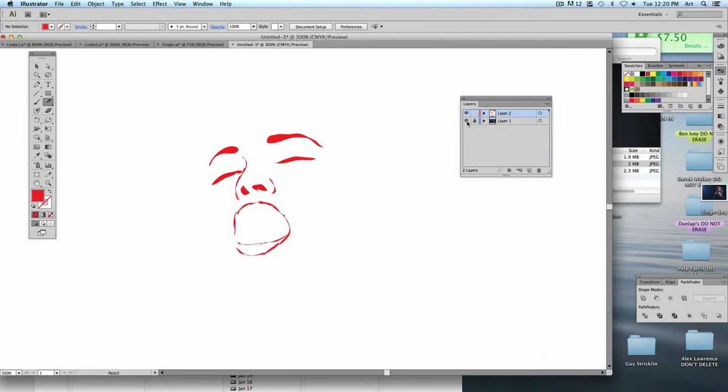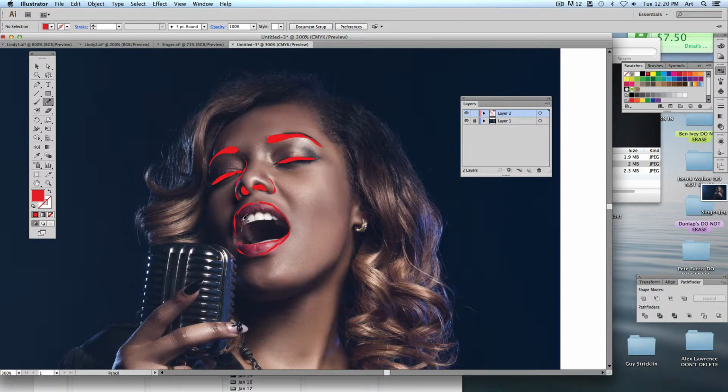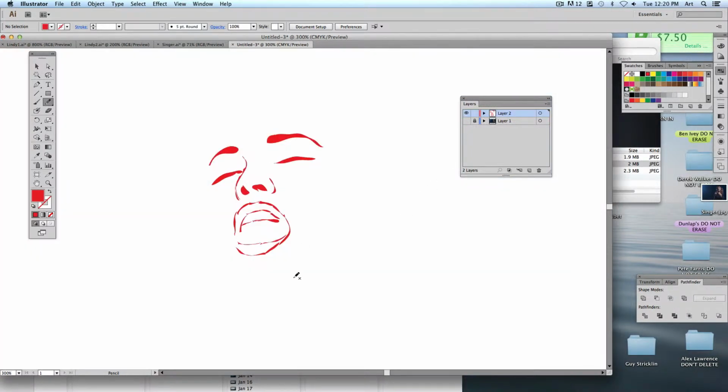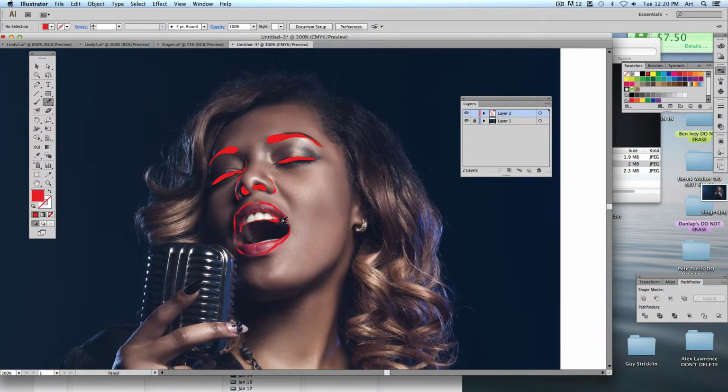There we go. Brief indication of teeth. And right there. And also I'll do the basic outline of her face as well.